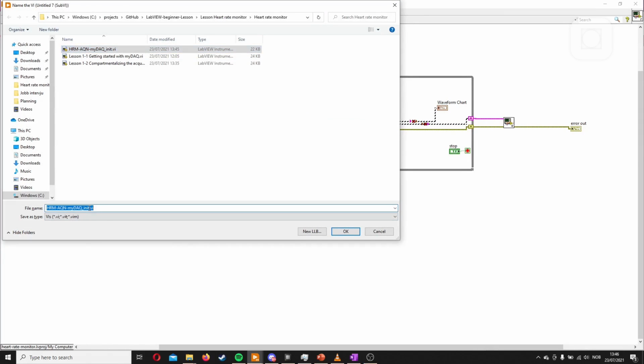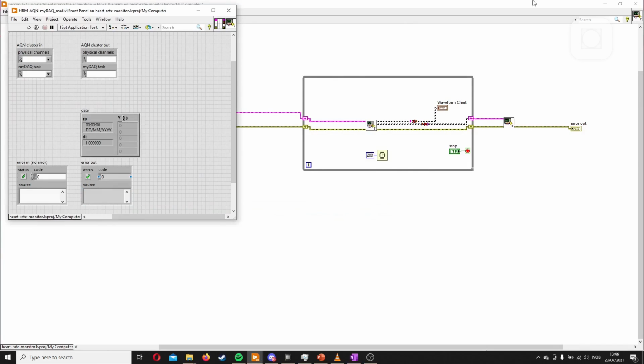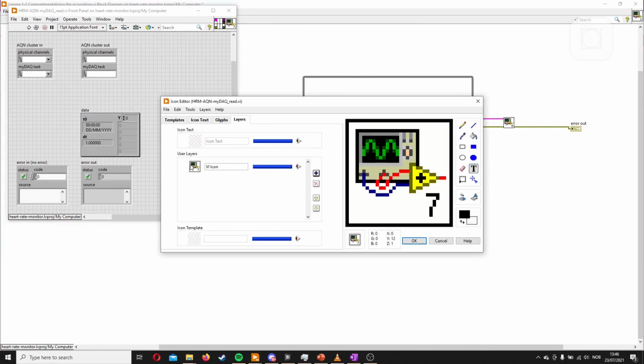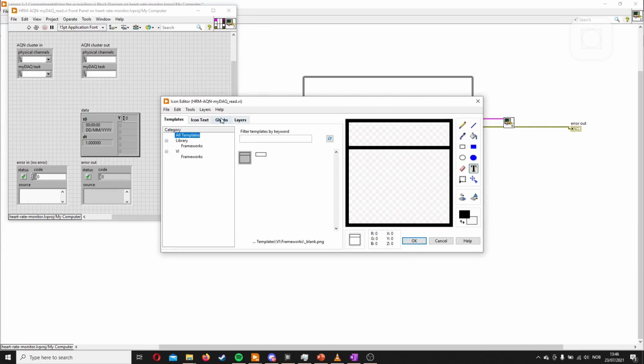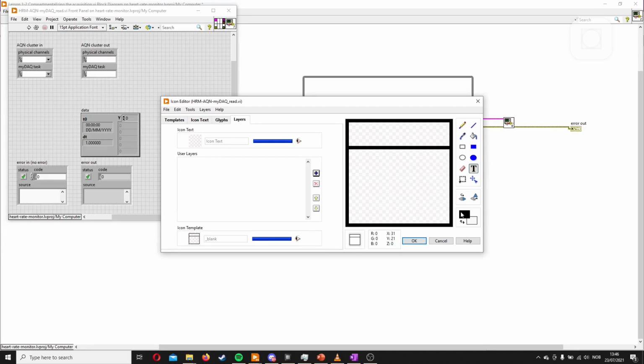And this one we will call almost the same. We'll just use the name there and we'll call it read. We'll change the icon as we did last time. Delete this one, press delete or the X, use the template here, and then white the backgrounds.